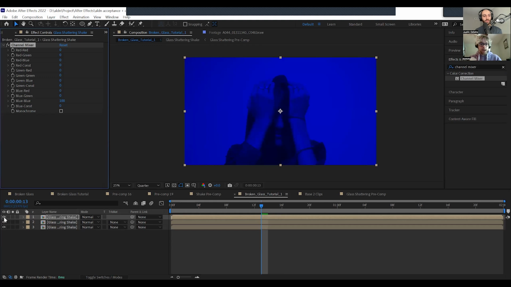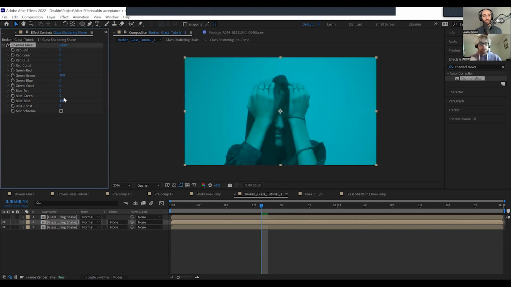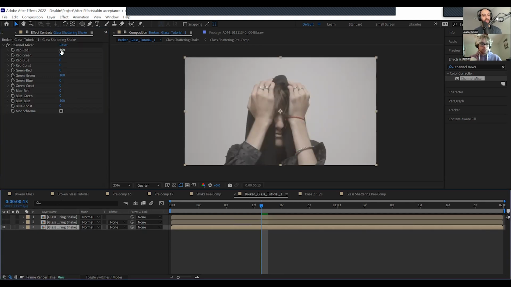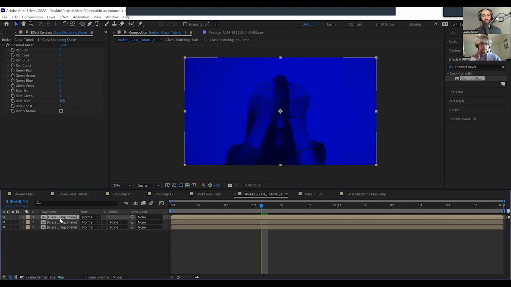I'm gonna come over and hide this layer and look at the next one. We're gonna leave green up this time, so put the red to 0 and the blue to 0. And now you get green. You guys can just copy these parameters. Really cool, basic color theory. And then we're going to go to the very bottom one, and we're going to leave red on. So take out green, take out blue. Cool. So now we have these three.